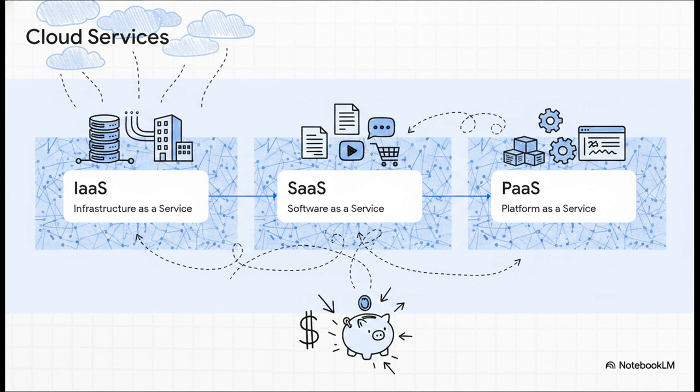Why is this such a game changer? Because it absolutely slashed the cost of doing business. Startups today don't have to go out and buy expensive physical servers or build massive IT infrastructure. They literally just rent exactly what they need in the cloud, scaling up or down on demand.